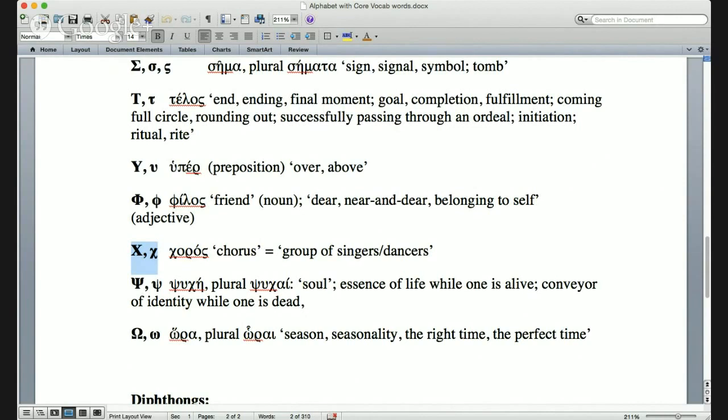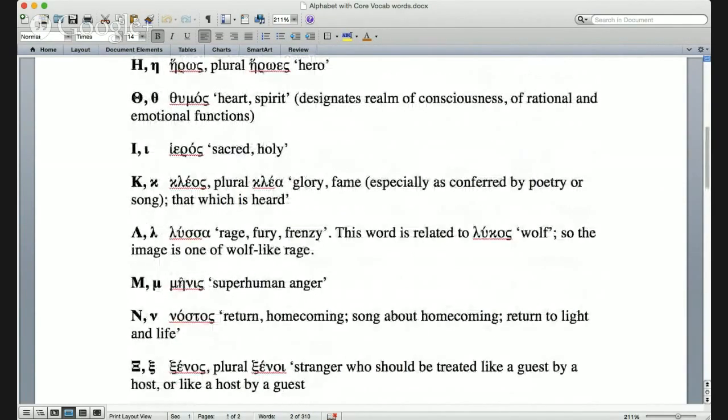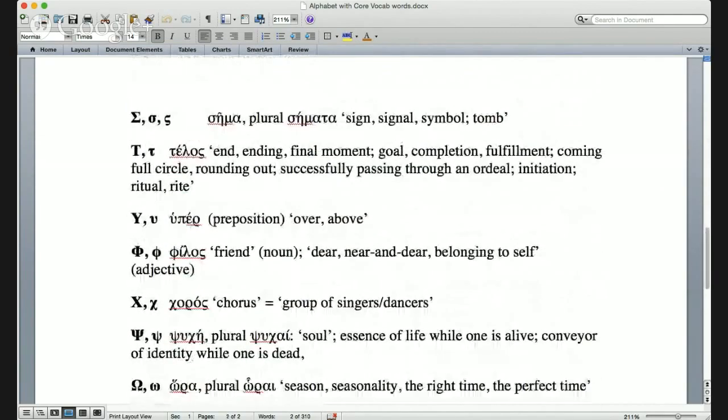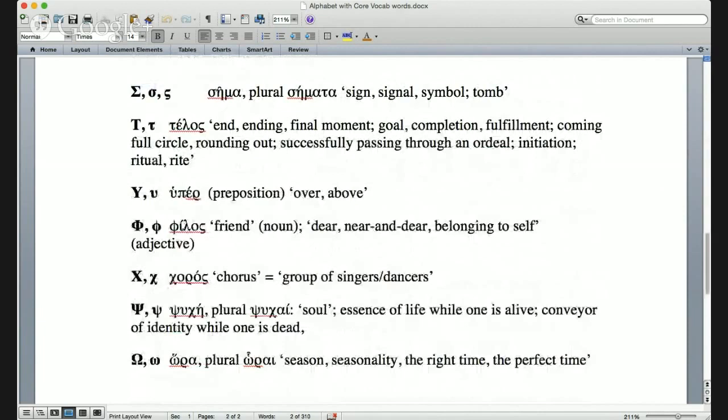Okay. The antepenultimate letter, the third to last, chi. And I tried to distinguish the ch from the k. So way back we had the letter kappa, which is letter 10, a straight k as in English, kleos. But let's try to make the chi different, more guttural. So ch. We have that in the musician Johann Sebastian Bach, if you really put into it, or the Loch Ness Monster. Even those little letters can be hard to distinguish at first as you're getting to read, but over time it'll be easier. Yes, practice makes perfect. Someone said that once. I still believe it.